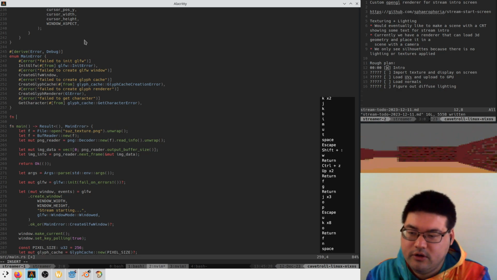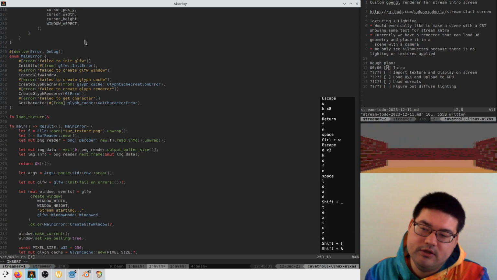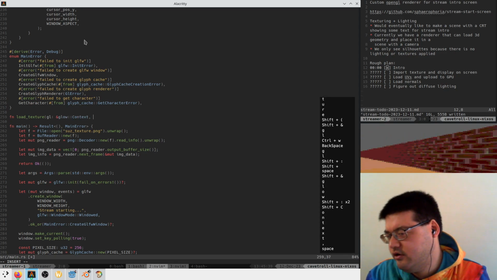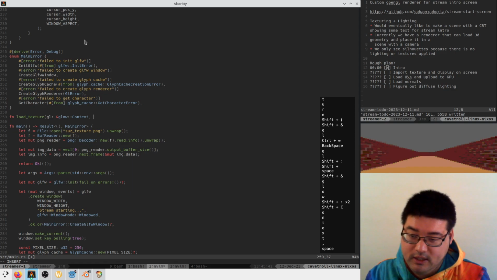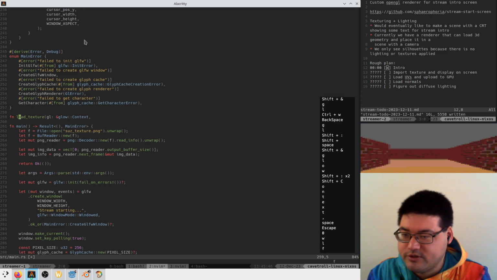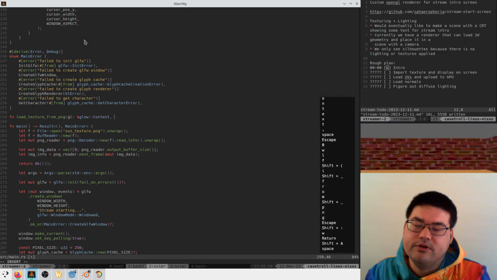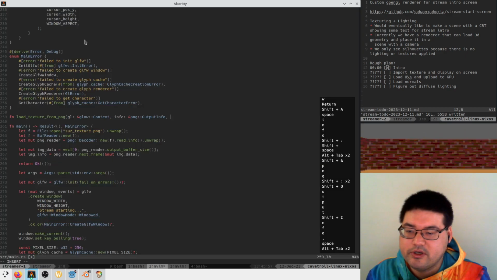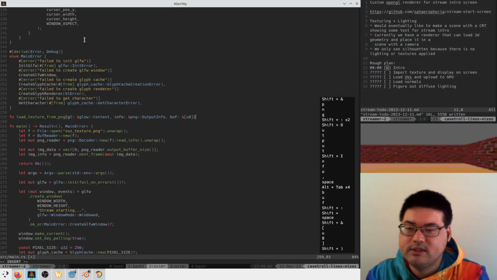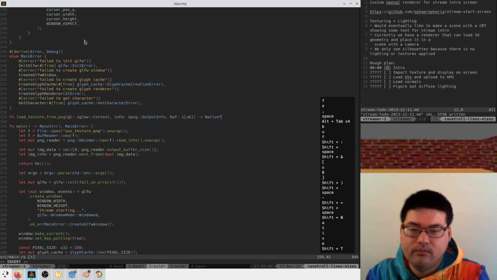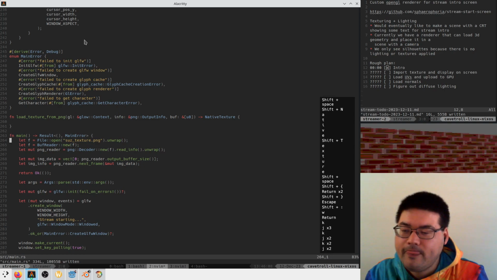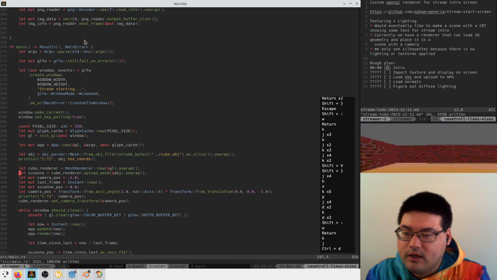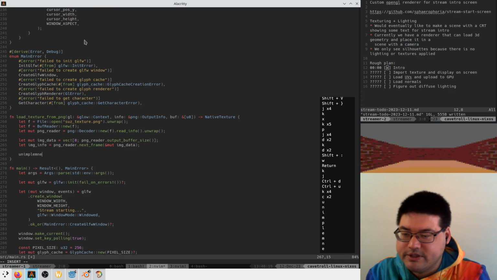So we'll say function load texture. We'll take in GL, our OpenGL context. So this is going to be glow context, I think. And we're going to take in the metadata for our PNG. So we'll say load texture from png. And so this guy's going to take in some info, which is output info. And he's also going to take in the bucket of bytes. So here, it's going to be like this. And he's going to return a texture that we can render to the screen. Okay, so all of this guy is just going to jump in here. And then we're going to say unimplemented.